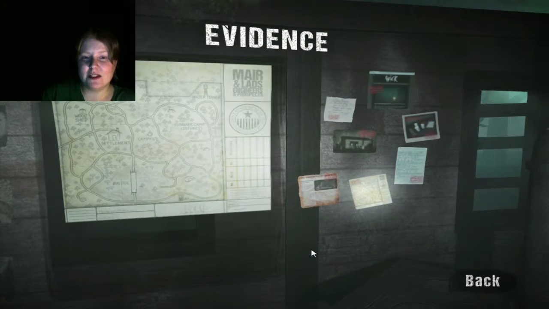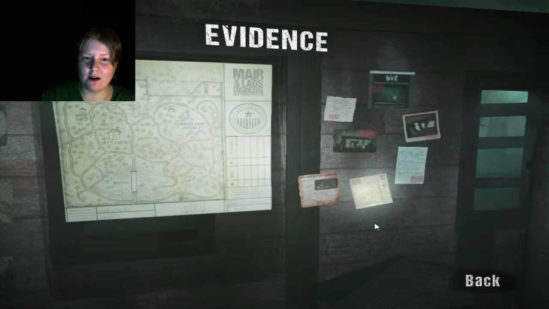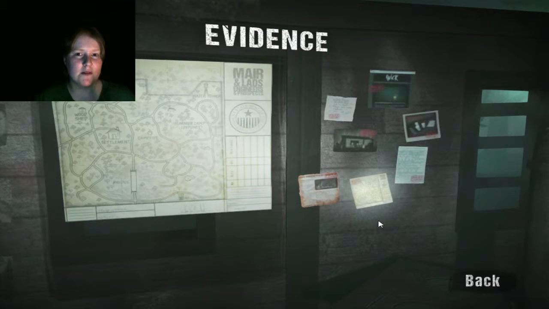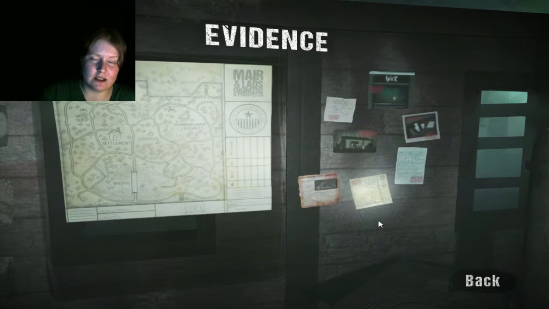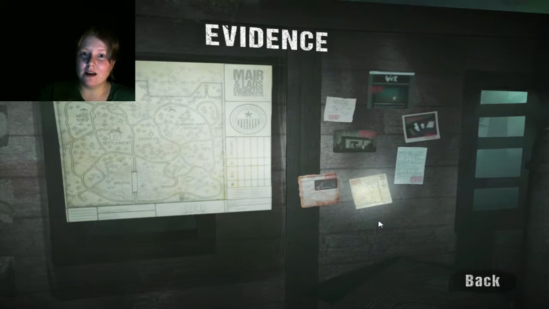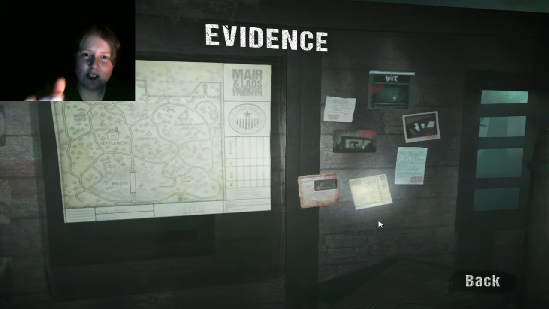What I did, after I had gotten all the way up to the 4-5 hour, was if you go in the evidence room and you click on this one right here, it shows you a complete map of the whole area. Now, there's two ways you can do this. You can either memorize this, or, in some cases, where I actually found this on a blog, take a picture of it with your cell phone.